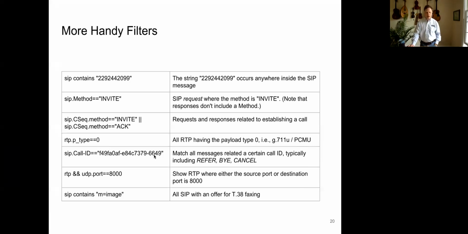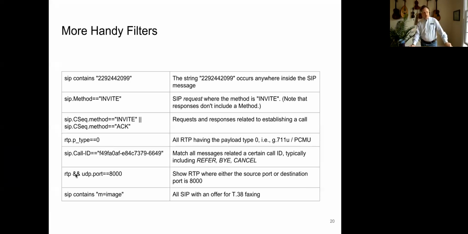And so this is obviously a long expression. You wouldn't want to have to type that on a very regular basis, but I'll show you some shortcuts for getting there. And so that's kind of nice, because this will show you everything involving a call ID, whether it's an invite or a refer, a register, a bye, or cancel, any SIP message that's got that call ID. And so that can be useful for looking at the lifespan, the life cycle of a call.